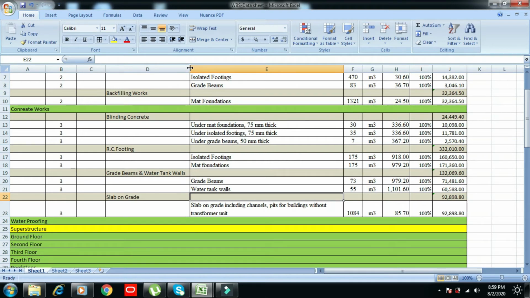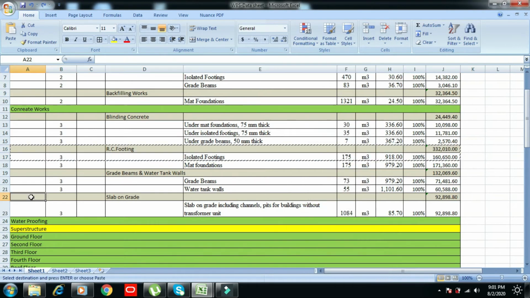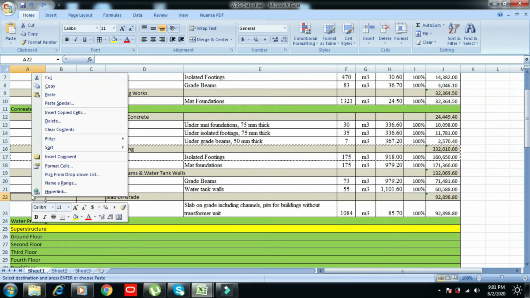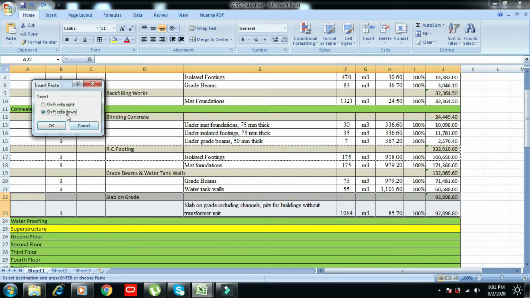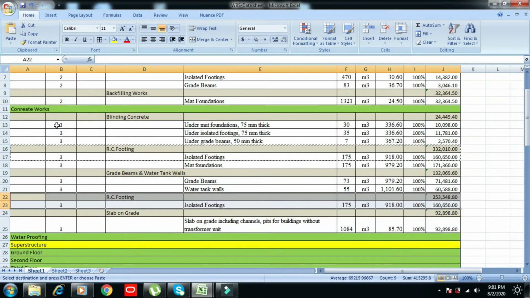Column neck belongs to substructure or structure below the ground. So copy 2 rows and insert before slab on grade. Change this to column neck.